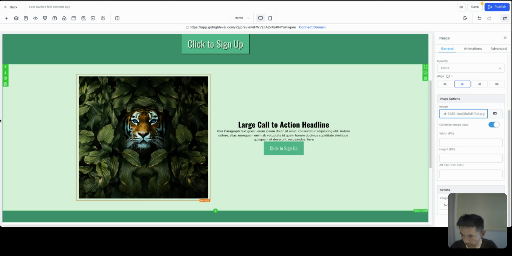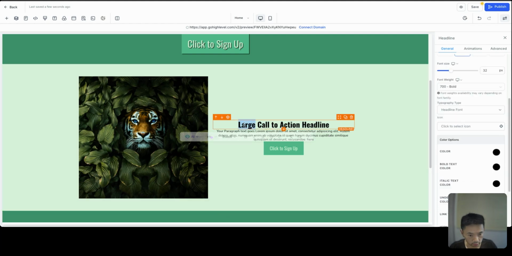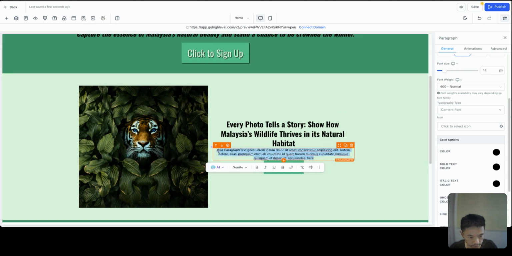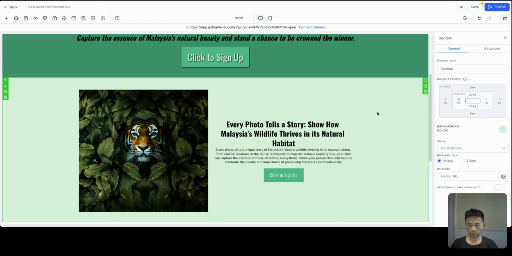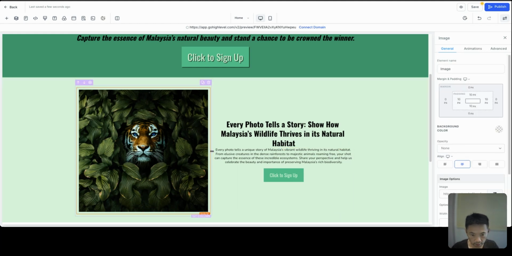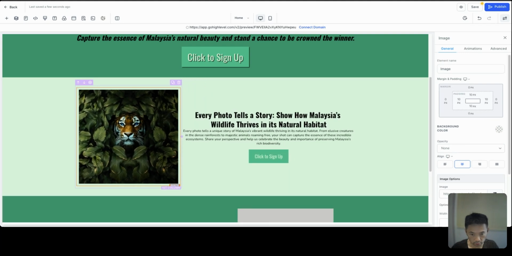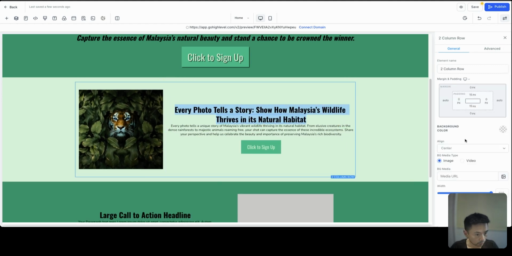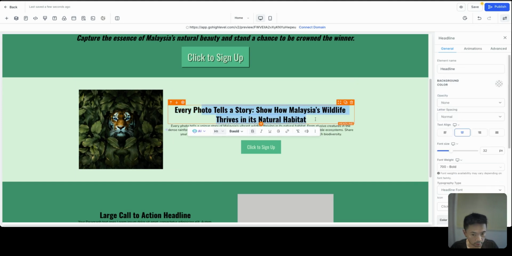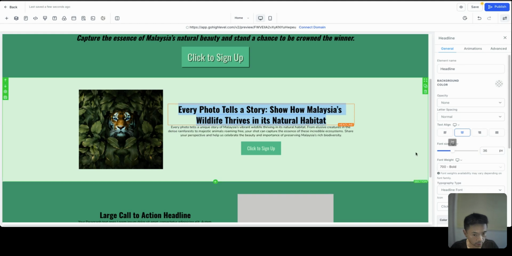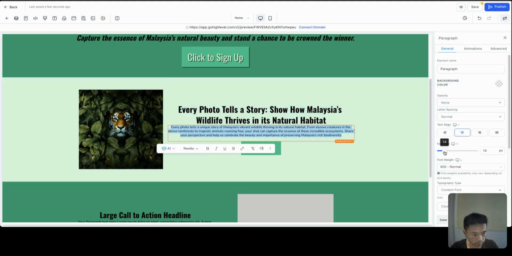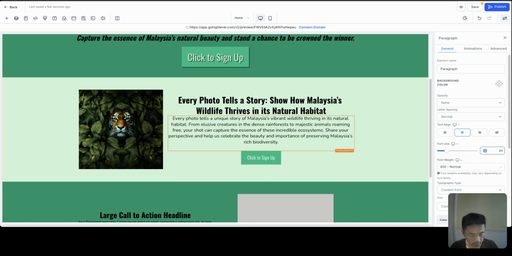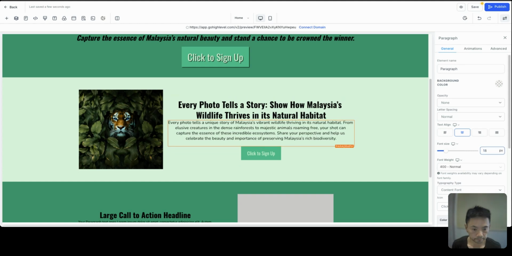All right, go. Now I already have the headline which I want to use, so I'm going to put the headline in as well as the paragraph here. Maybe this one is a little bit too big, so you can just drag it to give it some more spacing here, maybe even more. For this one we can make it bigger, maybe the text is a little bit small, or maybe now it's a little bit too big. I think maybe 18. Right, looks nice.